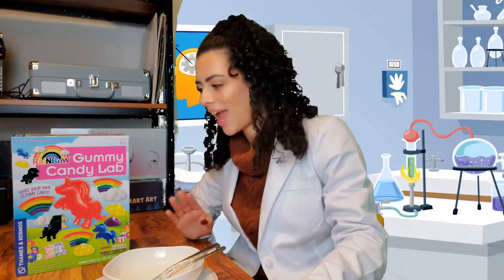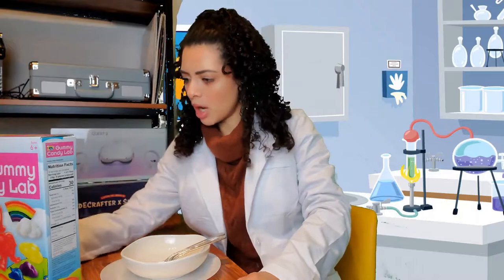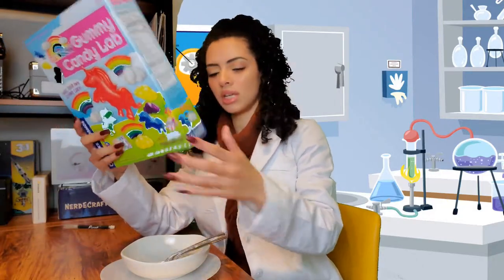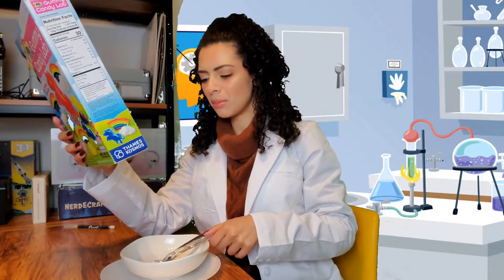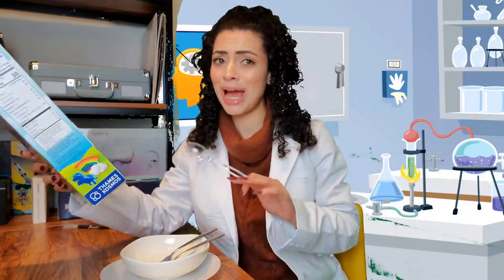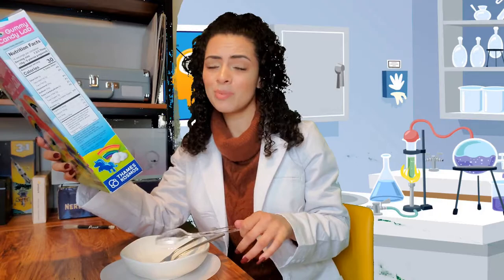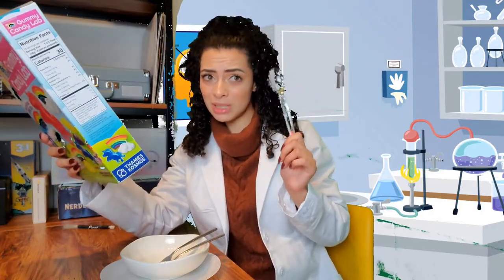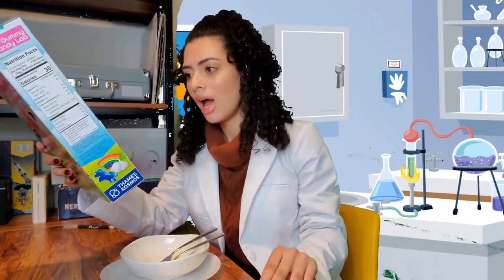I'm back and I grabbed a couple of the things it said we needed. The back of the box says we need scissors, a tablespoon — but I don't have a tablespoon so I'm just going to use two scoops of these plastic spoons. I have no idea if that's scientifically correct. And a teaspoon — so I thought if I use two scoops of this spoon, maybe a teaspoon is one scoop, but again I don't know.